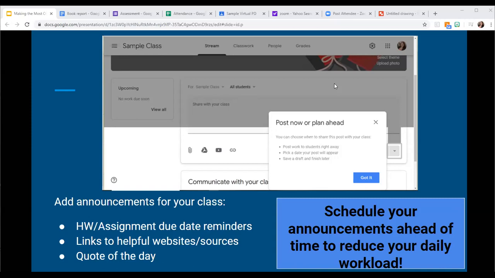I remember having to do that because I didn't find out about this till way after I had started teaching using Google Classroom. Other question, can we record ourselves on Zoom without having a meeting? You can have a meeting just with yourself. You don't have to have people in your meeting. Technically it's called a meeting and you're going to record yourself, but no one else has to be there. It might be a meeting of one, and that is totally fine. You record it and then you upload it later.